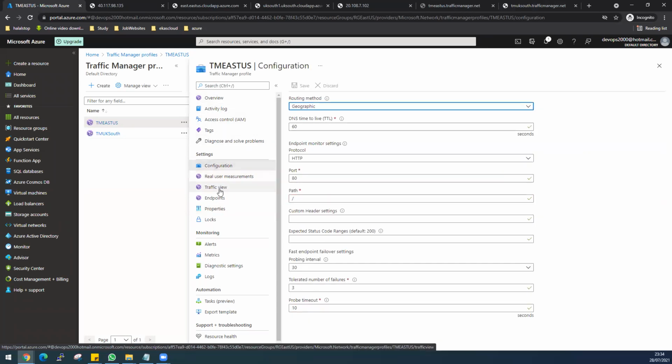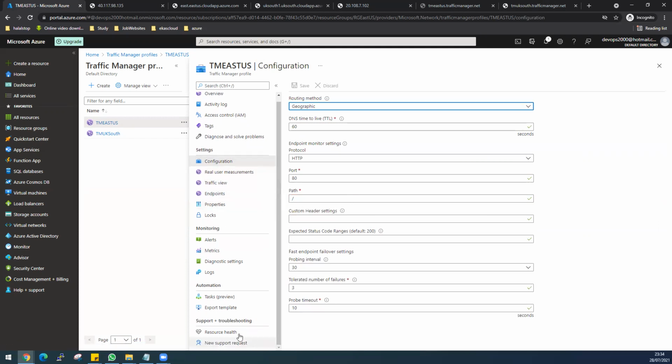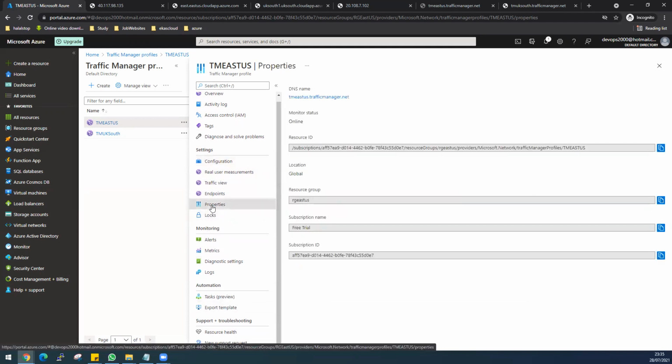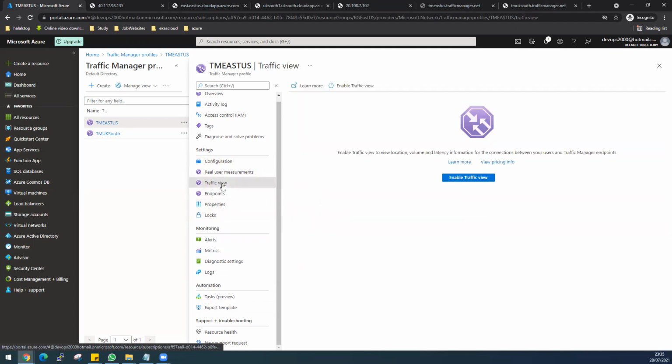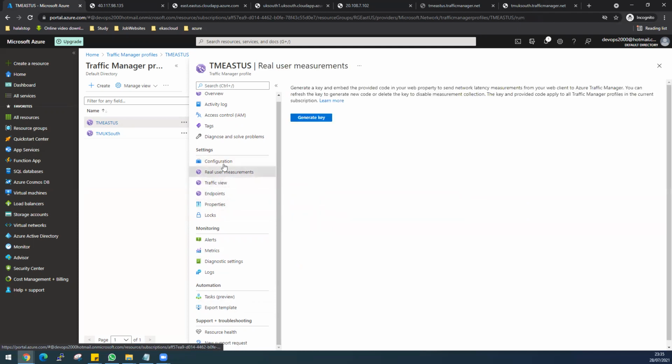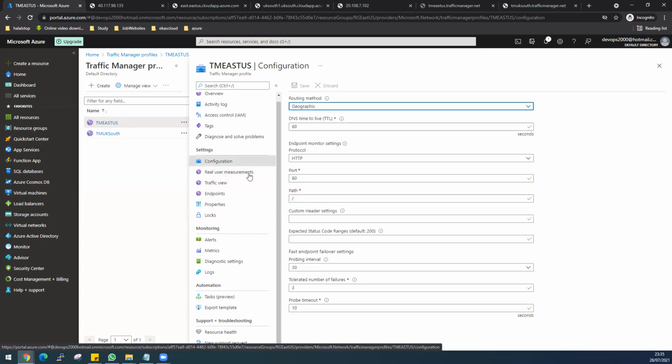So there should be an option here. I can't see the options. Let's see under the properties. Nope. Traffic, nope. Okay, I think we are not able to.